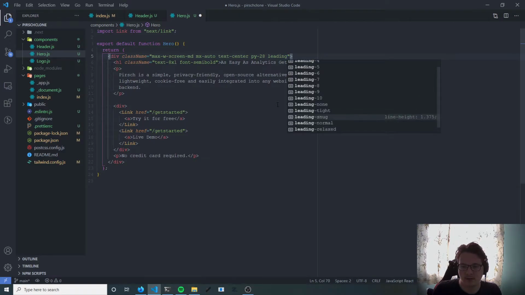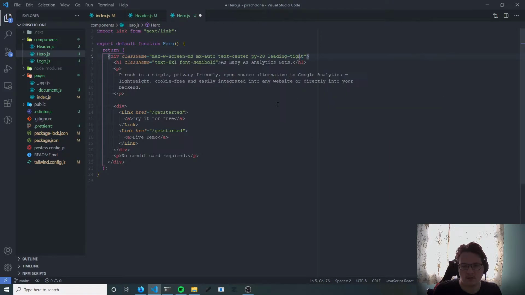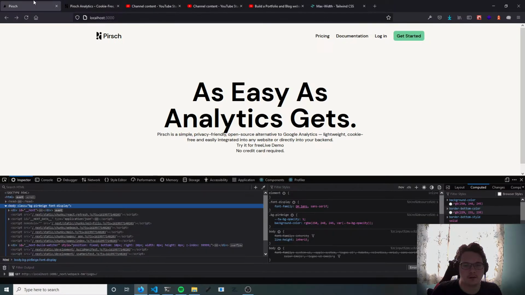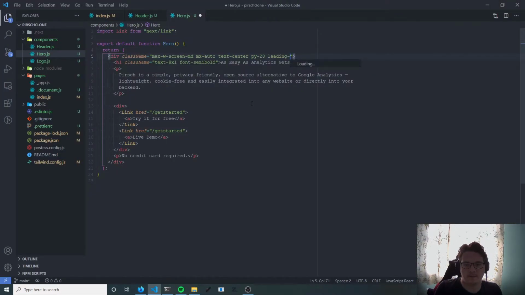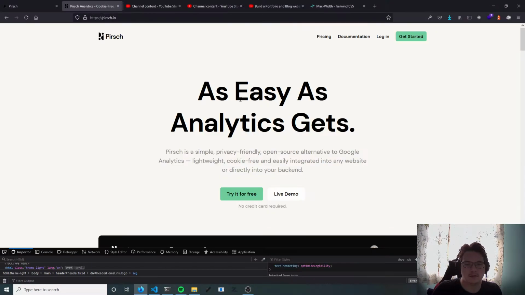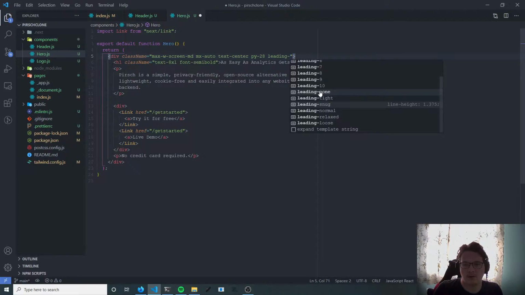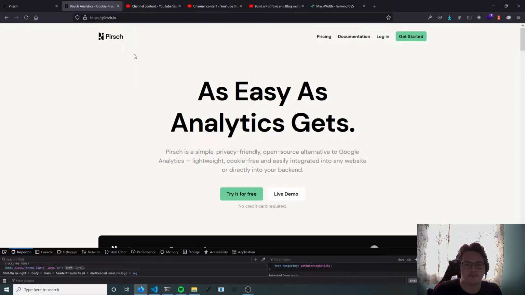I think because the font size is so big, I don't think any of these is going to particularly work. Let's have a look. So we need a bit bigger than that. Snug. Line height normal.